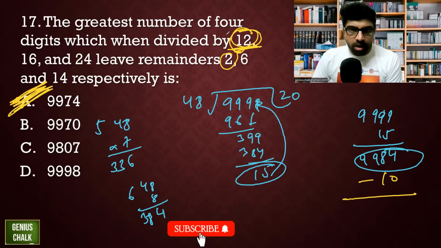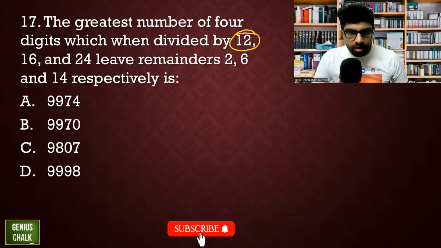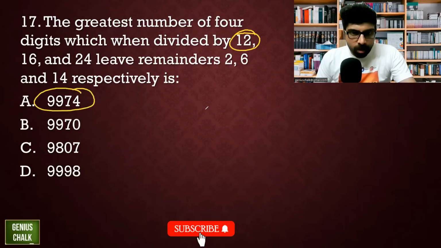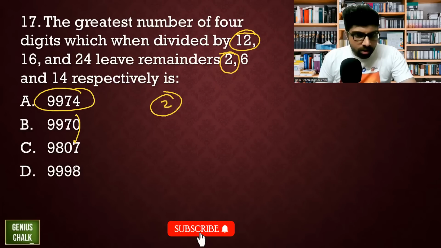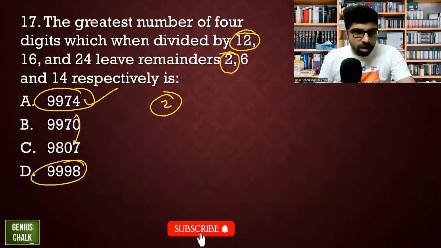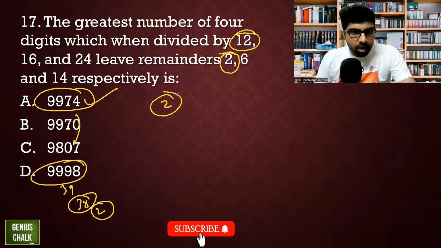Like I've just discussed before also, divide this number by 12. 12 8s are 96, 12 3s are 36, 14. So 2 is the remainder. You can see 2 is the remainder. This is not the highest, so we can check the highest first. So yeah, this has to be the answer, of course. 12 8s are 96, 12 3s are 36, 2 remainder is coming, and this is also giving us 2 remainder, right?